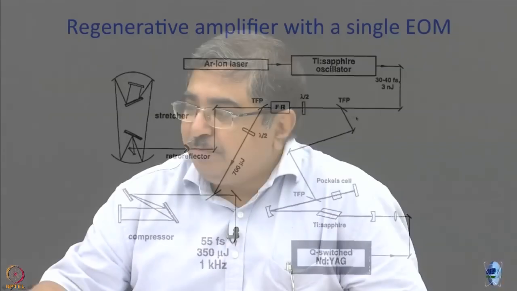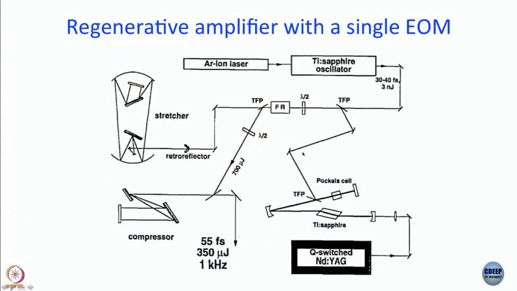Okay. So, this is how the beam is stretched and injected into the cavity, and we have to remember the polarization now. What is the polarization? Vertical, horizontal? Horizontal, right? So, horizontally polarized light goes from thin film polarizer, first plane mirror, second plane mirror, thin film polarizer again, and then it has to be reflected. So, if it is to be reflected, what is the polarization that this TFP allows to go through? Vertical. Understood? So, horizontal polarization is going to be reflected into the Pockel cell.